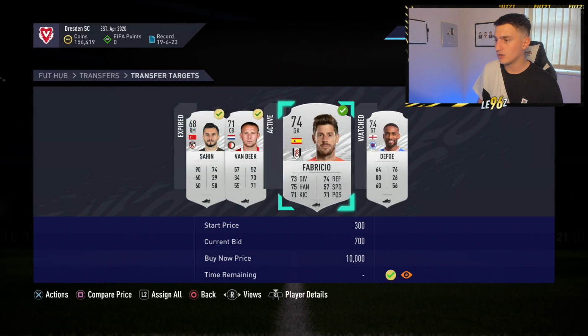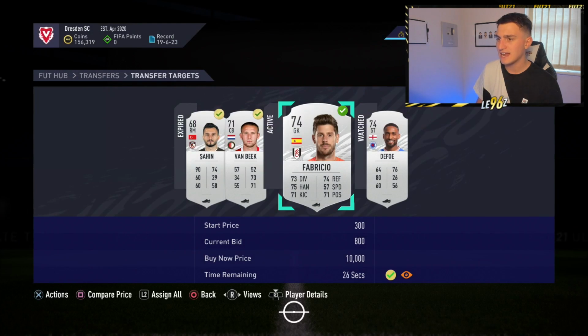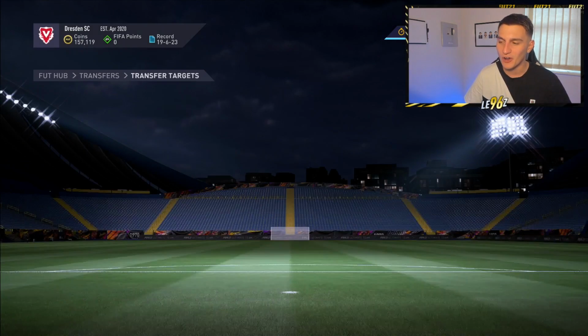Hello? Okay, I'm not too sure what just happened then. I'm getting outbid on this card. That's absolutely fine. He's outbid me. We've picked up one at 800 coins.